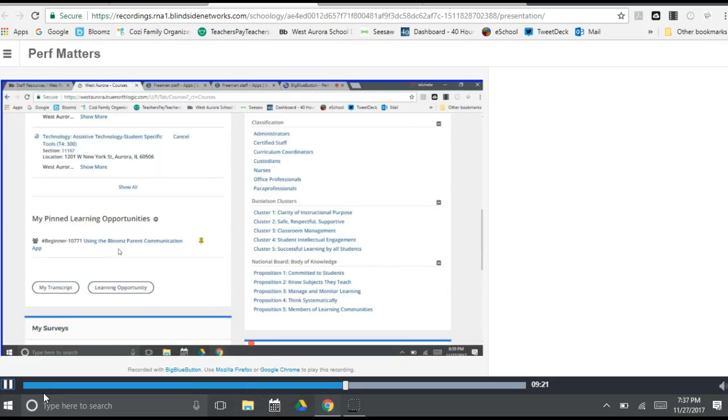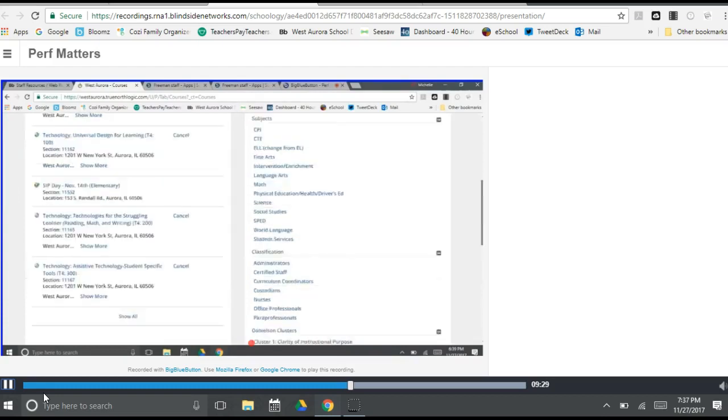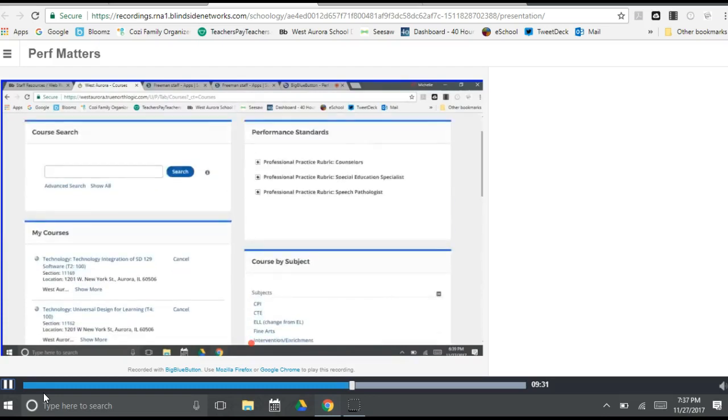You can unpin any sessions or courses anytime by just clicking off of that pin icon, either in the catalog or here on your main screen. And again, this does not register you for the course if you pin a course. It's just holding it off on a list of possible options for you for learning opportunities.